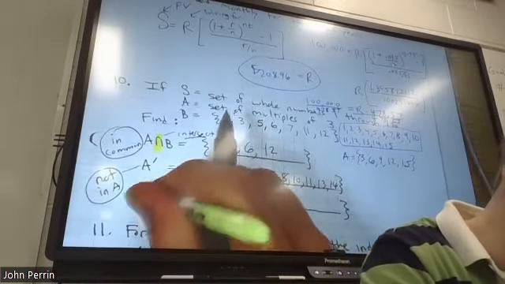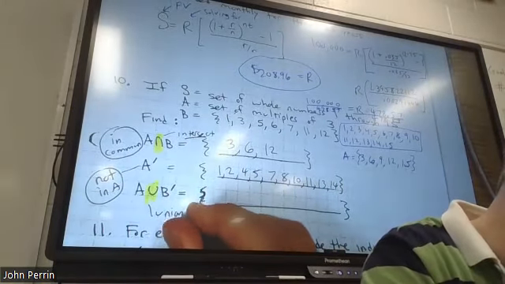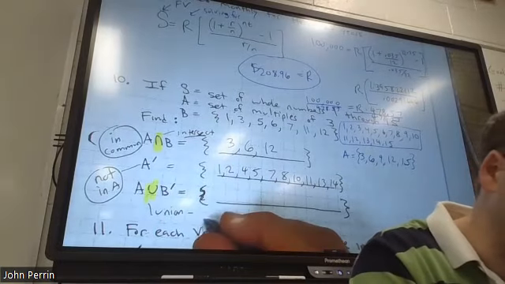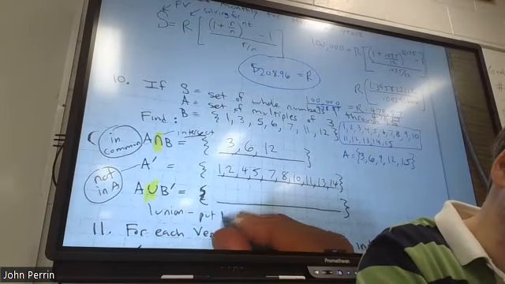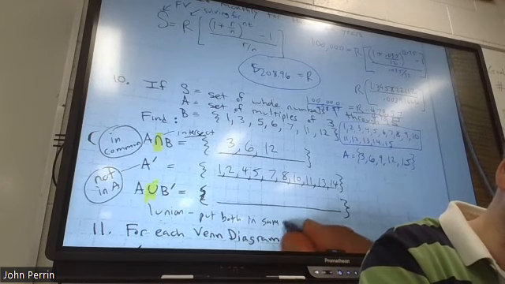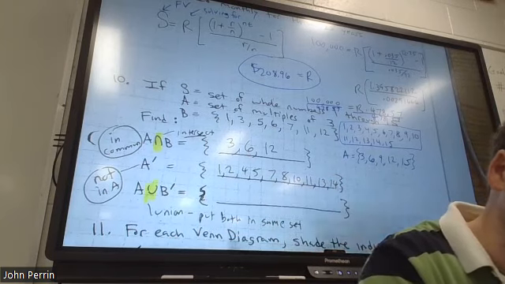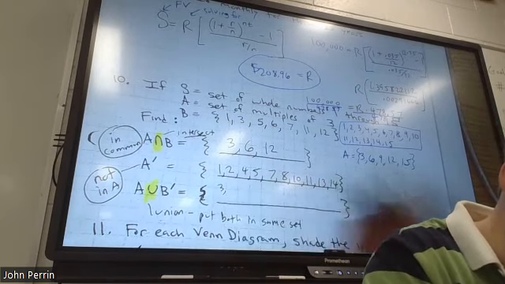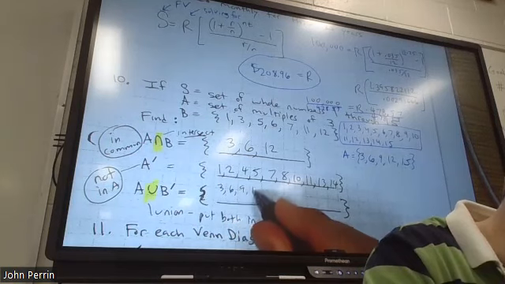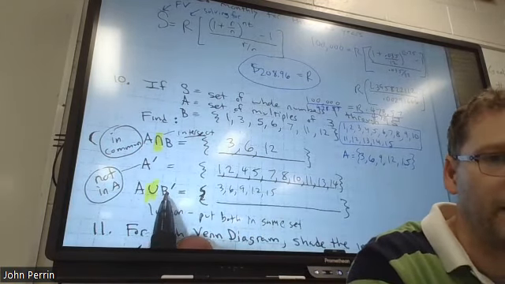Moving right along, this symbol, the union, which would mean to put both together, put both in the same set. So everything in A is part of your answer. You could almost just write that down: 3, 6, 9, 12, 15. And everything in this set. Now this set means not B.